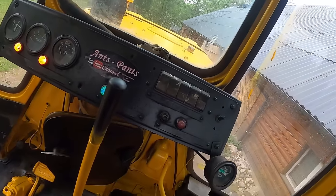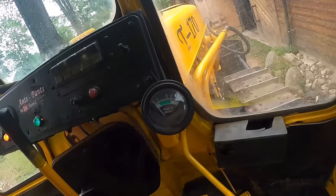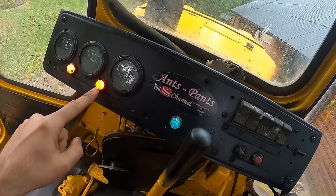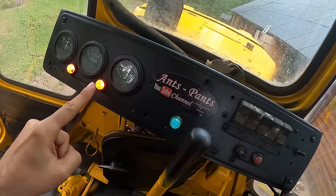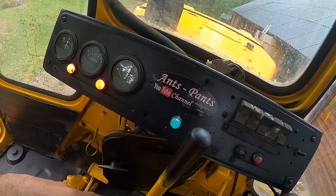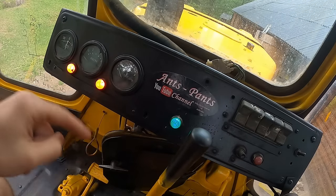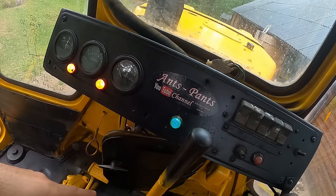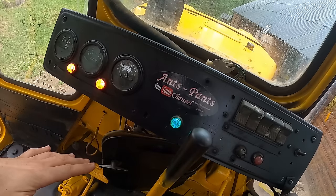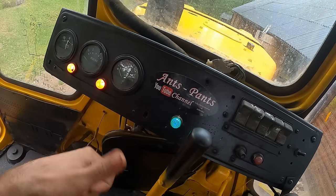Then we have the oil pressure gauge, which also does not work. But somebody has installed a secondary gauge right there, which does work. Then we have, believe it or not, the gearbox oil pressure indicator. Same deal, if the light is on, the gearbox oil pressure is low, or there is not enough fluid in the gearbox. Kind of interesting that this machine has that, considering it's 40 years old. Coolant temperature, that does work.